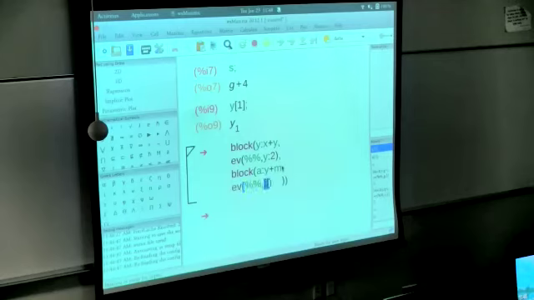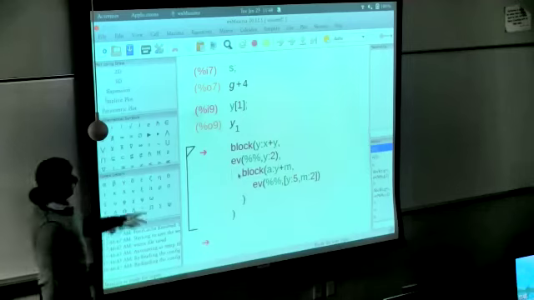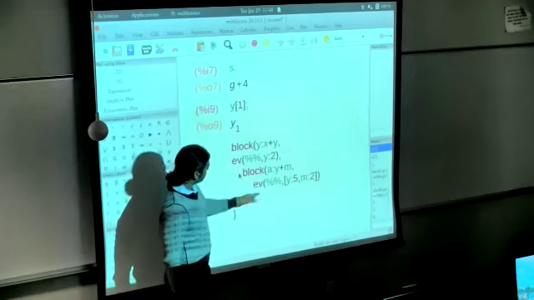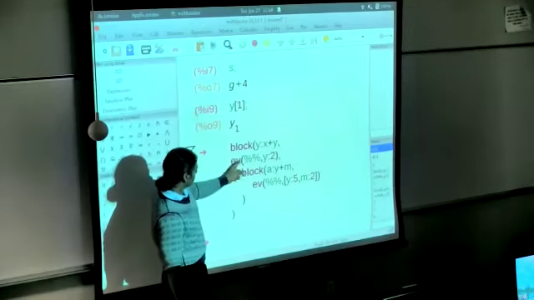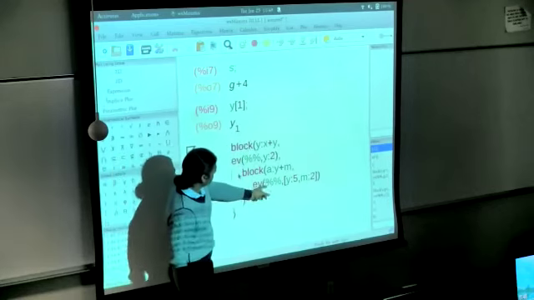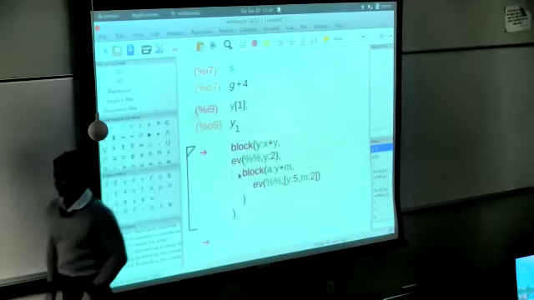I'm going to define a list. I'm going to define Y to be 5 and M to be 2. And it is always good practice if you develop some sort of structure in terms of typing block statements. You can see I've indented things accordingly so that I know that that evaluate statement belongs to that block, that evaluate statement belongs to that block.